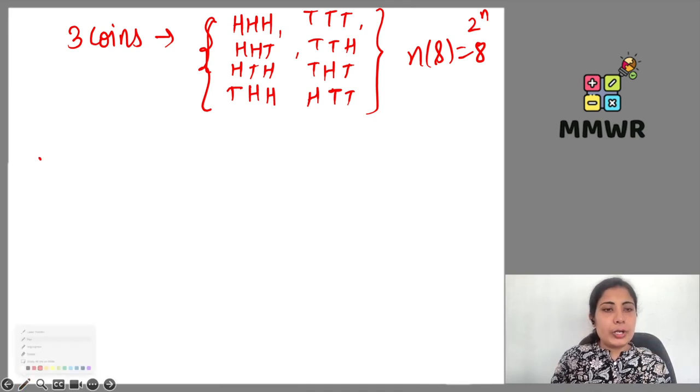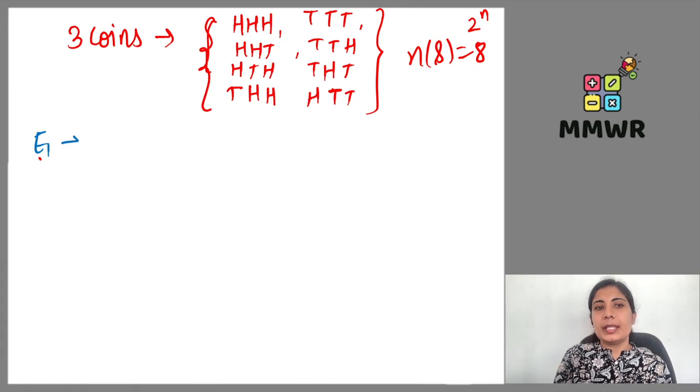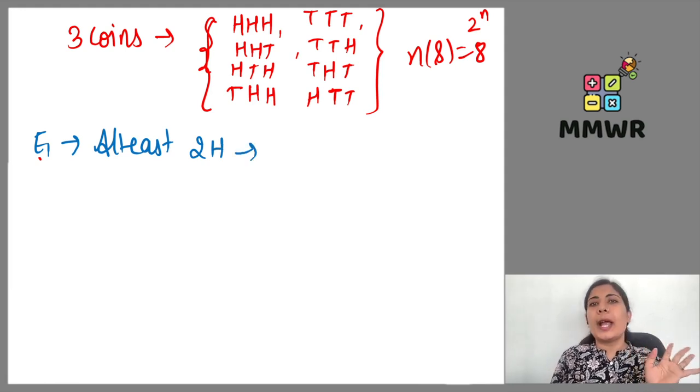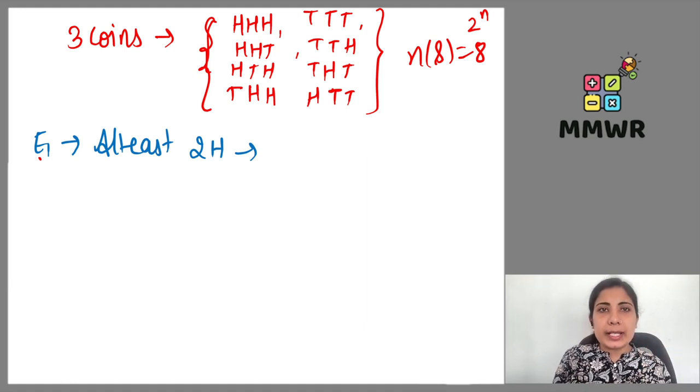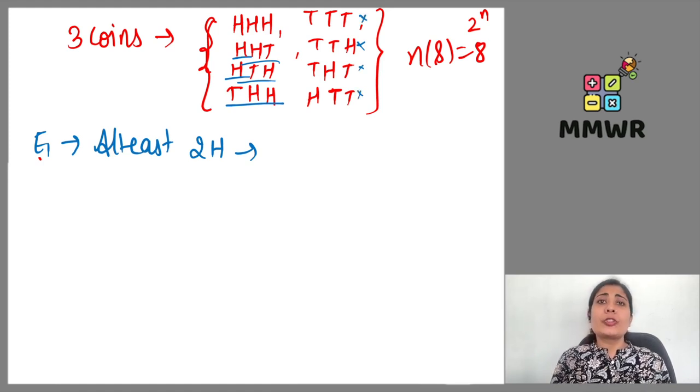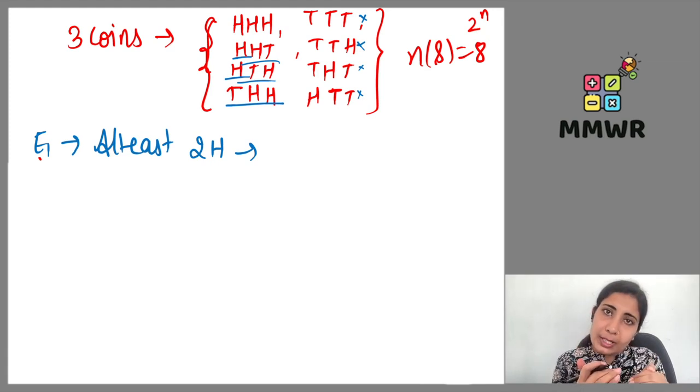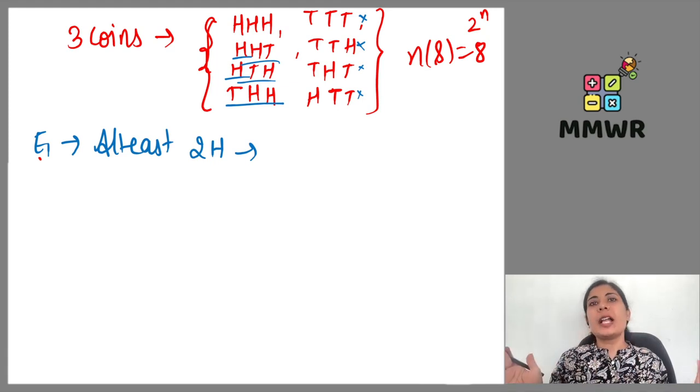Now the first probability, event 1, is at least 2 heads. 2 heads तो होना ही चाहिए, minimum 2 heads we want. So minimum 2 heads we are getting here. Do we have 2 heads here? No. Do we have any head here? No. So minimum 2 heads मतलब 2 heads होना चाहिए. So 2 heads चलेंगे, 2 से ज्यादा भी चलेंगे, but 2 से कम जहां पर भी head है, we don't have to include those elements here in the favorable outcome list.